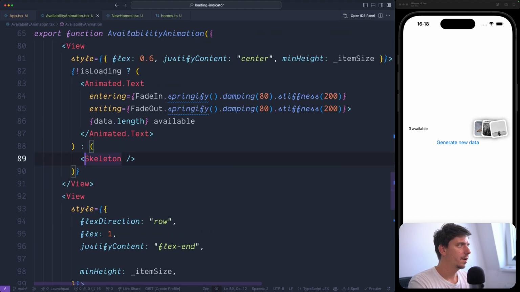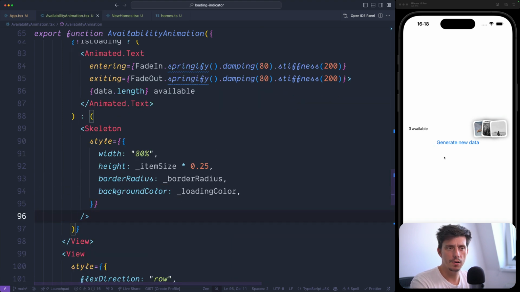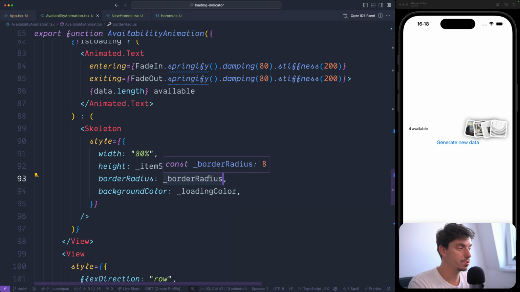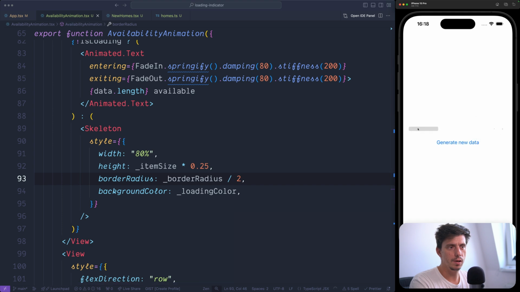Now hit save, go wherever we are using the skeleton and apply here the style, and we are going to say the same styles, right? So nothing should change, but this time we are actually going to have access to this everywhere, and we can do the loading state for the images as well. So we are going to say, I think it's kind of too big, the border radius. Great. And now let's do for the images.